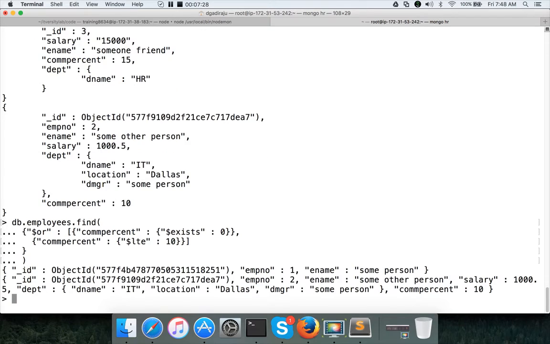We have to close the find command also using a circular bracket. So you can see that now we got employee number 1 and employee number 2 here, and using this condition I want to apply the update statement. Sorry, apply the commission % to 12 for these 2 records.